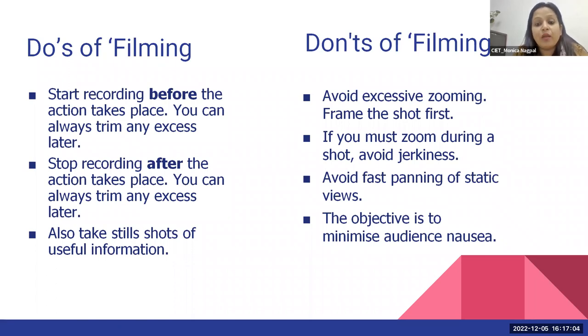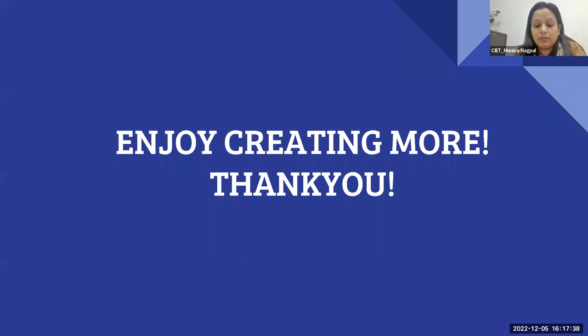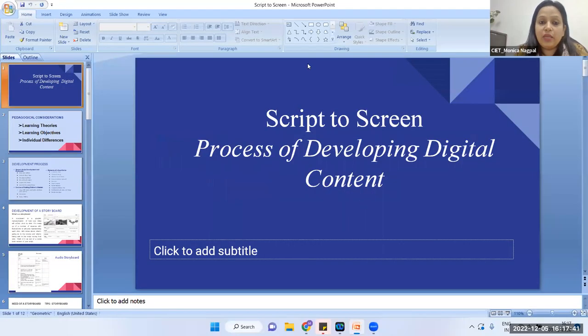when editing. And if you want a movement in the action, it can be a zoom, it can be a trolley, it can be a track, it can be a pan. So when you are doing that, avoid jerk. Your hand should be very much fixed, or the camera should be on a stand so that there is no jerk in the video or audio. Basically, the objective here is to give the audience fewer jerks in the content so that they can benefit from this particular type of e-content.